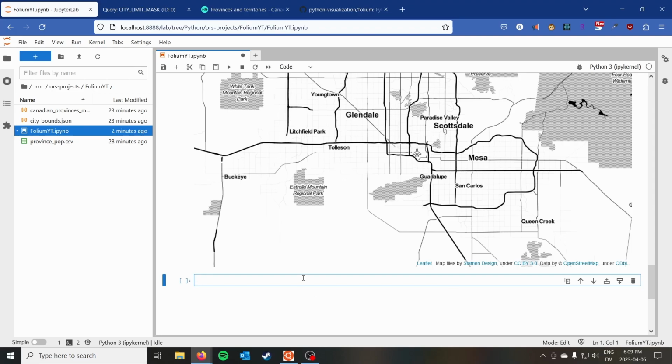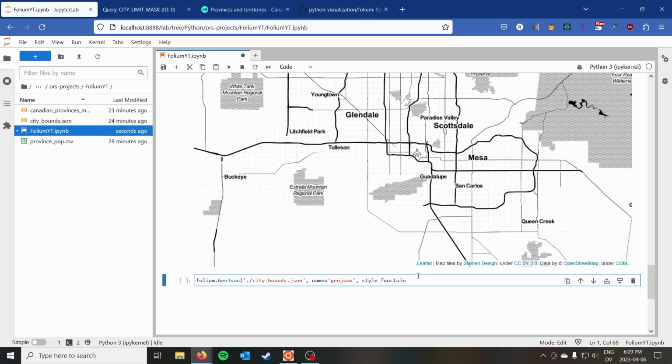In order to do this, I'm going to use the Folium.GeoJSON class. So we'll do Folium.GeoJSON, and then I need to point it to that JSON file. So that's in citybounds.json. And once again, you'll want to just download the appropriate GeoJSON file for whatever you're working on. I'm going to say name is equal to GeoJSON. That's the format. And we're going to give it a style function.